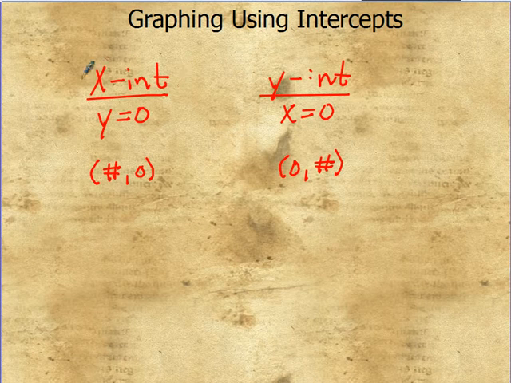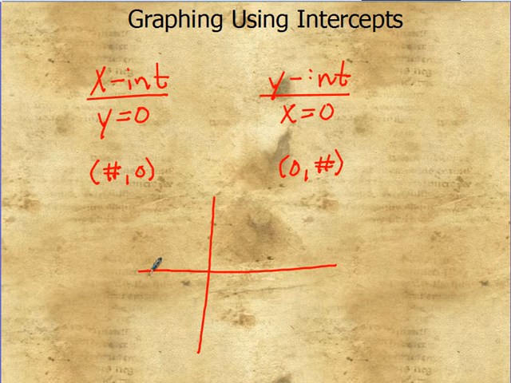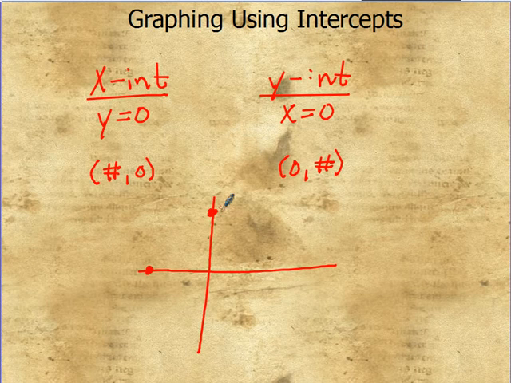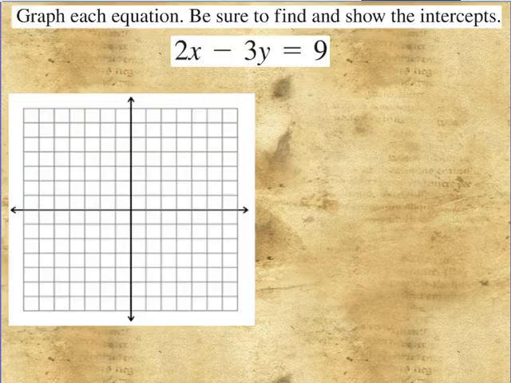A reminder, if you don't remember, an x-intercept is simply where a graph, I'm not going to say your line, because later on we'll talk about x-intercepts and parabolas, cubic, quartic equations, and all this. An x-intercept is simply where your graph crosses the x-axis. If your graph looks something like this, it might have several x-intercepts. A y-intercept is simply where your line crosses the y-axis. If it is a function, it'll cross it once and only once. If you remember functions, if a graph crosses the y-axis at more than one point, that's not a function, so it can only cross it once.